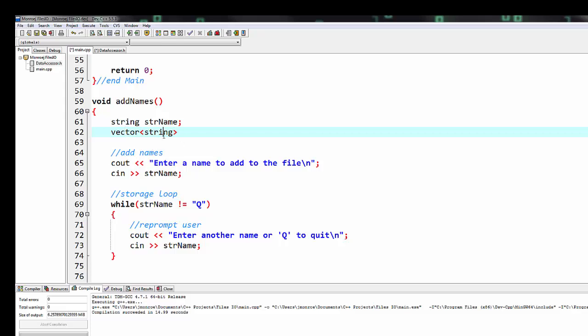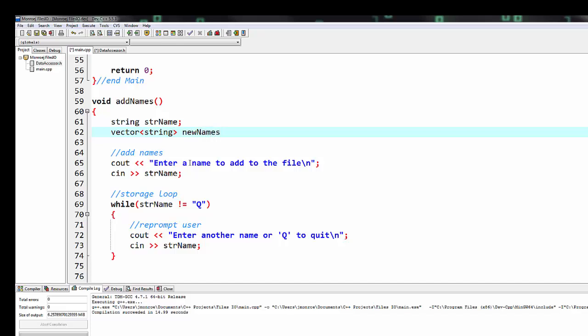This is the syntax that C++ writers chose in order to declare what each element type is. Okay, so then we give it an identifier. I'm just going to call it new names.